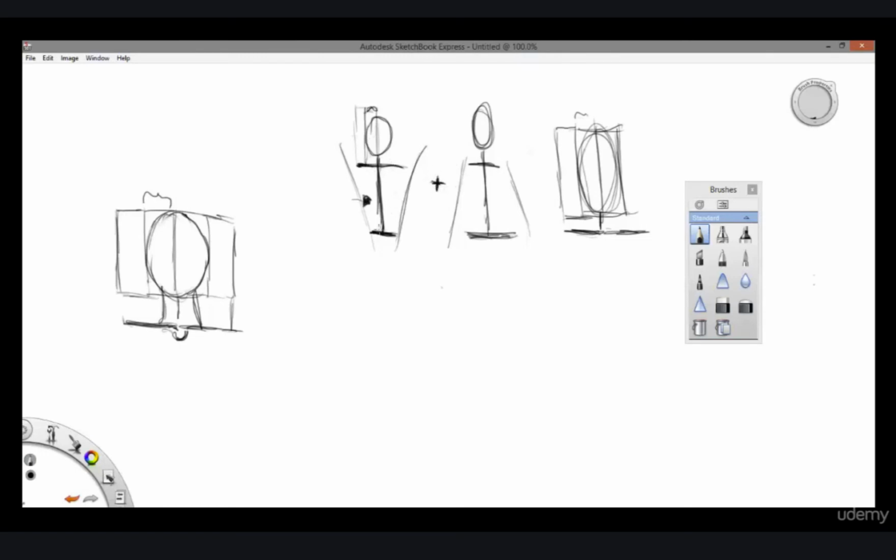But for right now, if you're wondering how long we want to make this area right here, which is going to represent the pelvis, then I want you to just slightly make it go slightly in for a man right now. And when we start doing a few female figures, you're going to have it go just a little bit wider for female. So now let's clean this up a little bit.